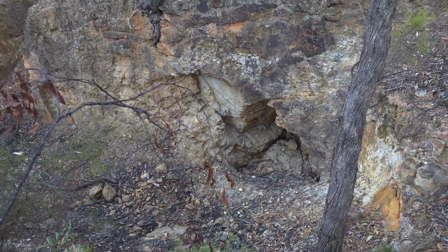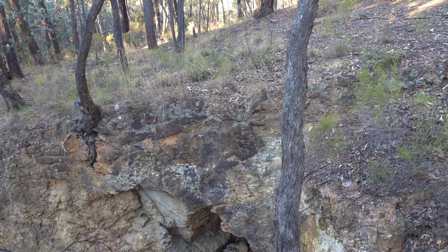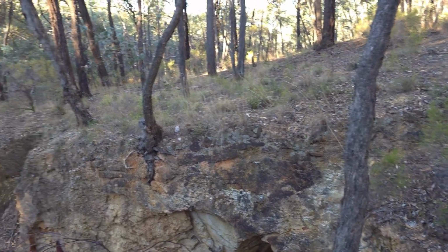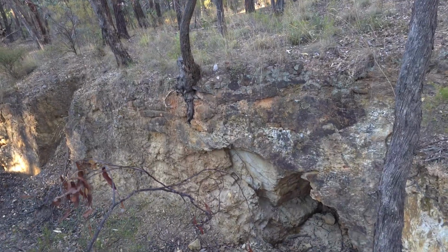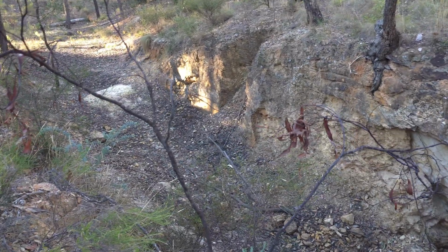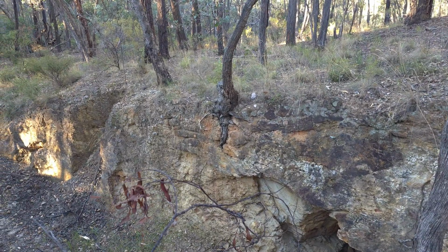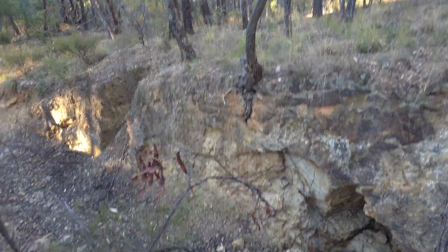Yeah, I'm not sure this is probably where that material's come from, because the material over there is very white. It's a lot of buck quartz, where this looks very different to that, unless the vein, the quartz that was running through here, has been taken out and put in there, and this is sort of the host rock, or the other sort of country rock that was attached to it. So, I'm not sure.